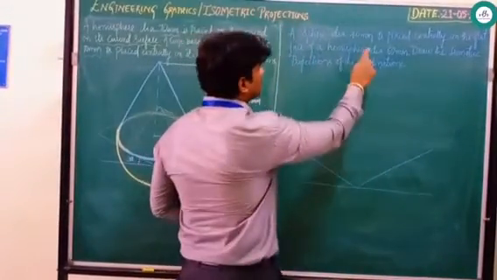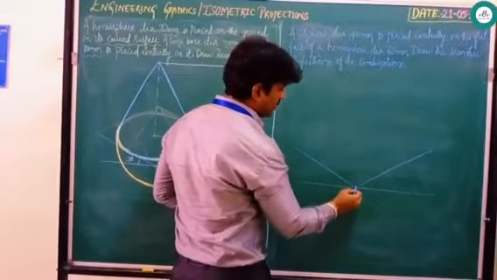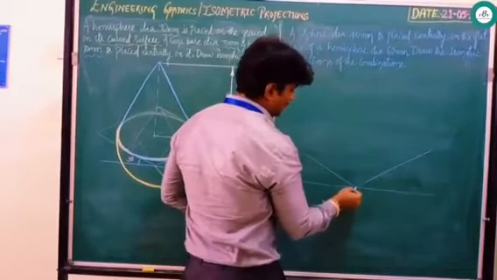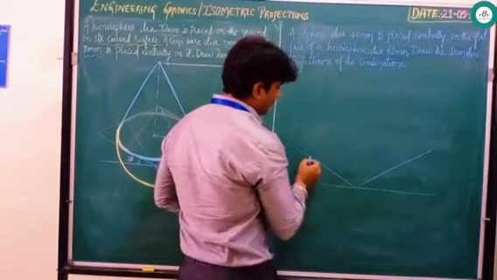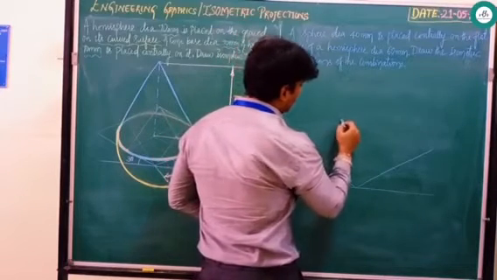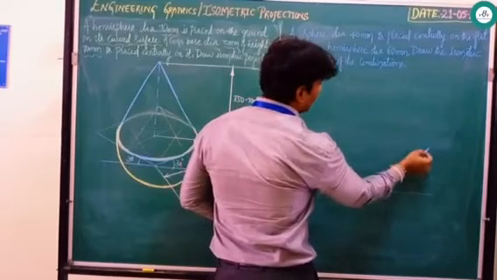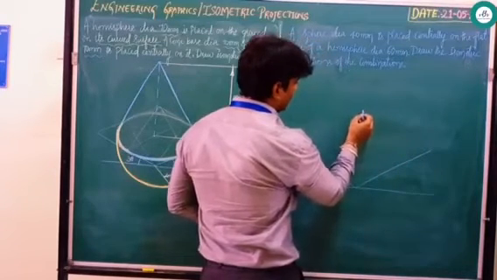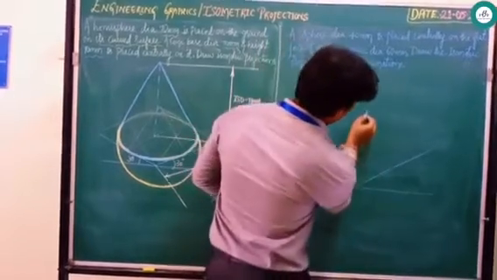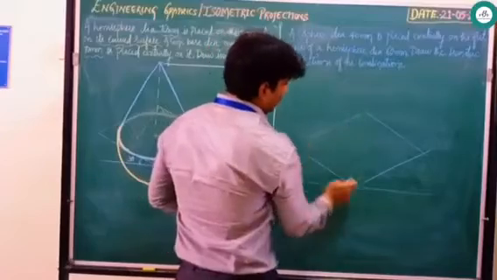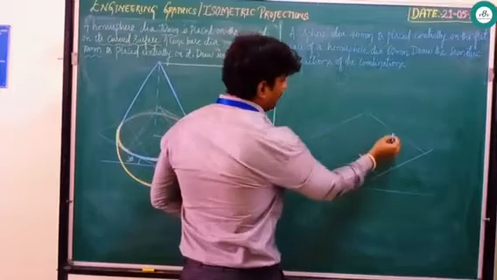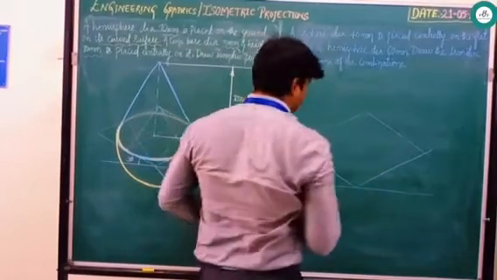Proceeding further, first we shall draw the hemisphere, that is 60. Starting from this point, 10, 20, 30, 40, 50, 60. Again somewhere to this side, 10, 20, 30, 40, 50, 60. Next, from this point start counting 10, 20, 30, 40, 50, 60. Again from here, 10, 20, 30, 40, 50, 60. We will meet at a common point. After meeting, join this way, so you will get a plane here.